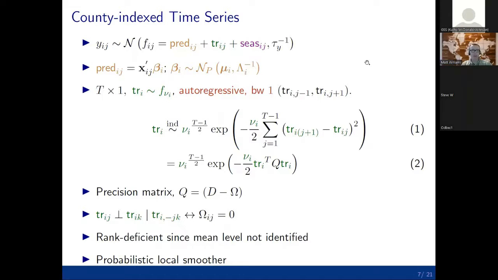So a little bit more details on the linear predictor. I guess there's not a whole lot to say, except that we have various predictors, which I'll mention, and we have these regression coefficients and a prior distribution on them. So really where the action or the interest, what was new for me, started to come in is what we do with the trend. So we have a non-parametric smoother to identify the nonlinear trend, the drift, and that'll be set up with a bandwidth of 1 autoregressive term. And how that's formulated, it turns out to be this quadratic form in equations 1 and 2.